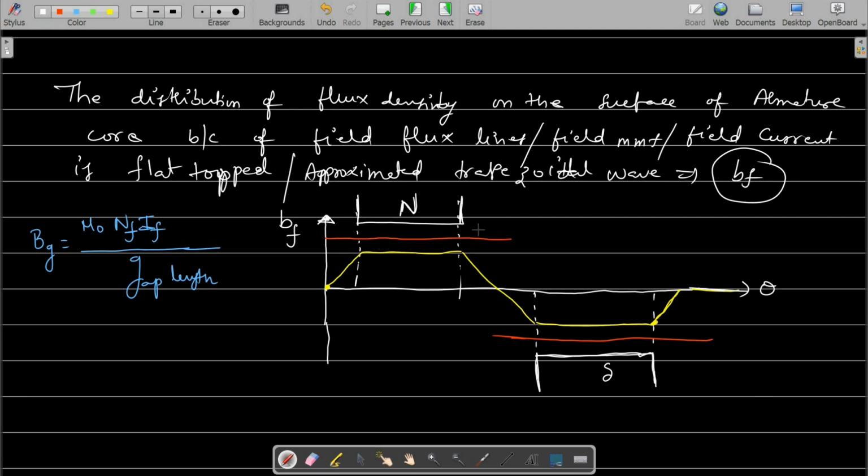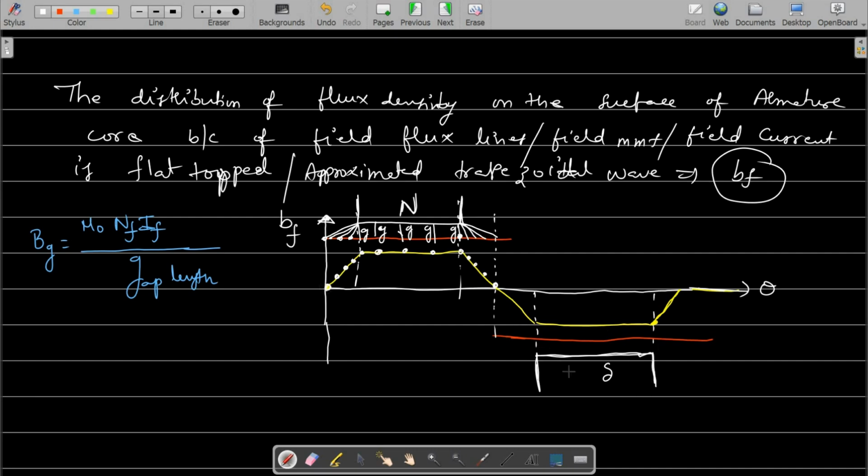So here if you see, this gap length is more, so it is 0 here. Again it is reducing here, so it is increasing. Again the gap length is reducing, it is increasing. Again it is reducing, increasing, and here it became G, same. Again here it is G, same. Again it is G here, same. Now the length increased, so it reduced. Again it increased, so it reduced. Again it increased, so it reduced, and again it increased, so it became G.